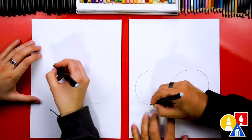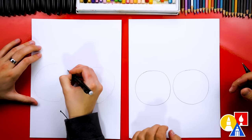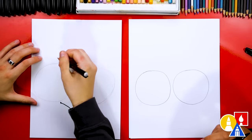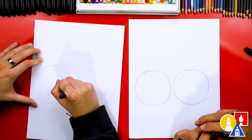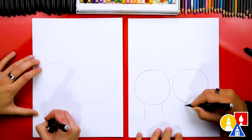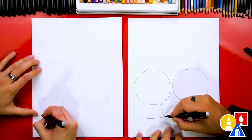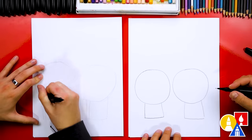Now I'm going to draw the next monkey head over here. I'm trying to draw it the same size, but also leave a little space in between. That way we can get the spacing just right on our paper before we use our marker. I love that you have two extra lines there — I'm going to erase the outside one and the inside one. That's perfect. Let's also draw their bodies. We're going to draw really simple shapes — two lines straight down on each circle, and then connect them at the bottom so they look a little bit like a rectangle or square shape for their body. And then you can also erase the extra line you're not going to keep.